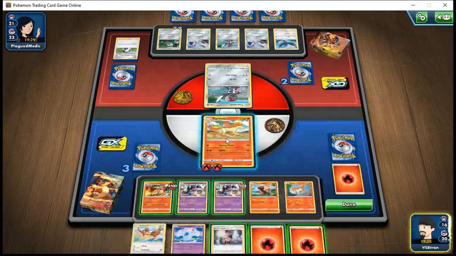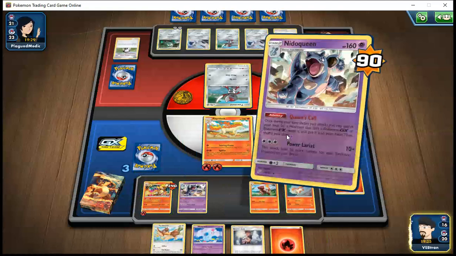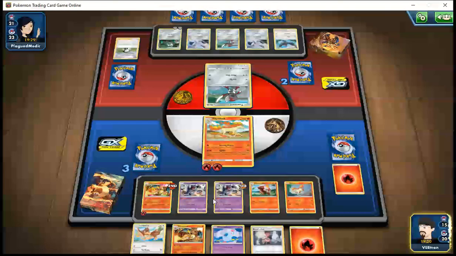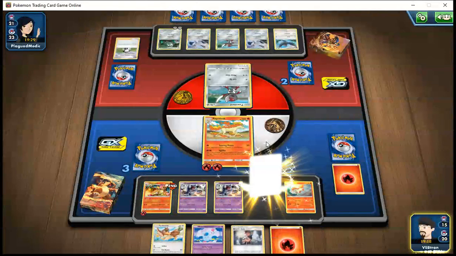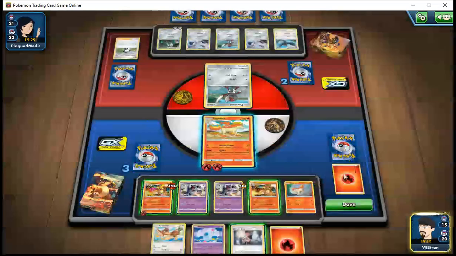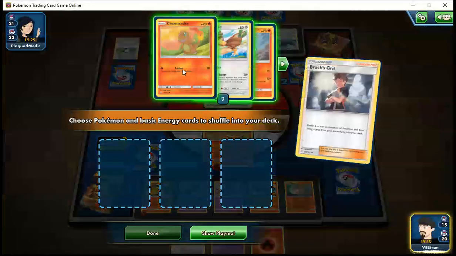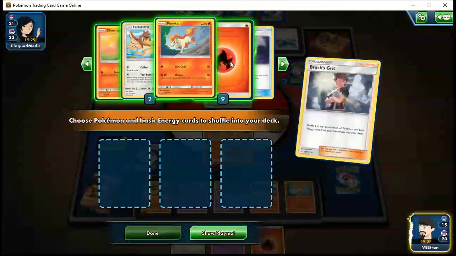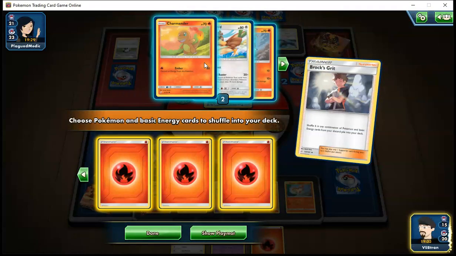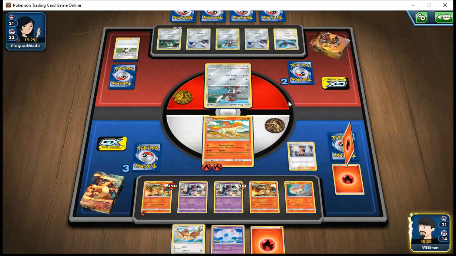All right, so we are doing pretty well here. I think I might get this, guys. Let's see what we're doing here. All right, I definitely want more energies in the deck. I can't really afford to lose any more Pokemon, so normally I would pick out a Char. Oh, that's why I was short a Charmander. I forgot about him being knocked out.